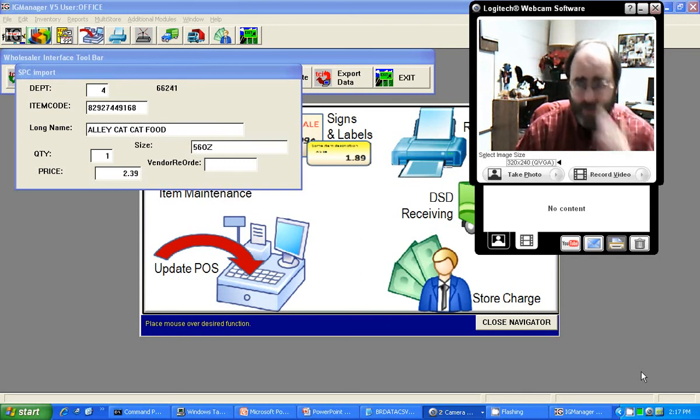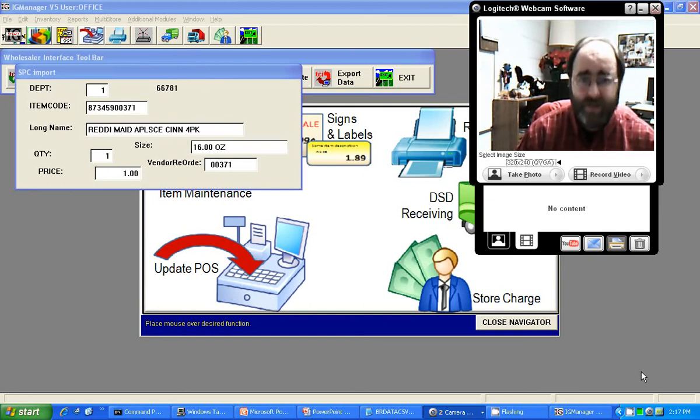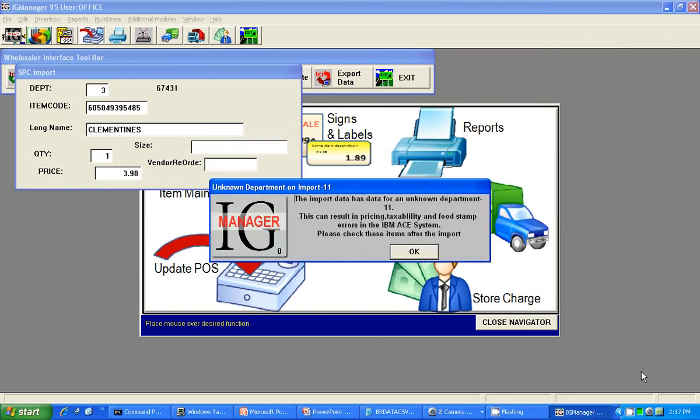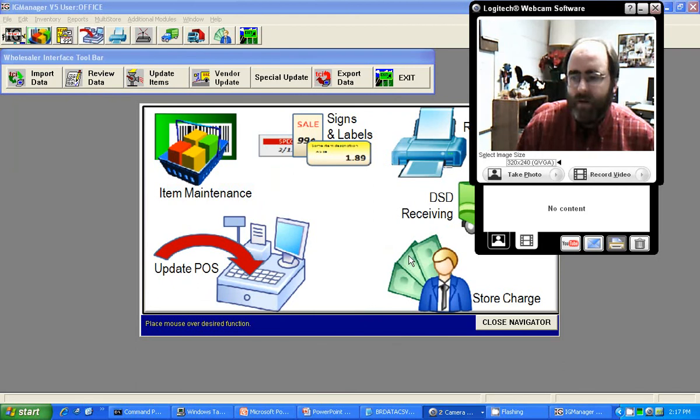Also, when you're in IGManager, be warned, a lot of people in BRdata like to just put an end date on a sale. So that's going to make for some weird looking screens sometimes. But the system will still read an item that has no start date, which is effectively back in January 1st, 1901 or something like that, till whatever, and it'll still be on sale. So we've finished our import.